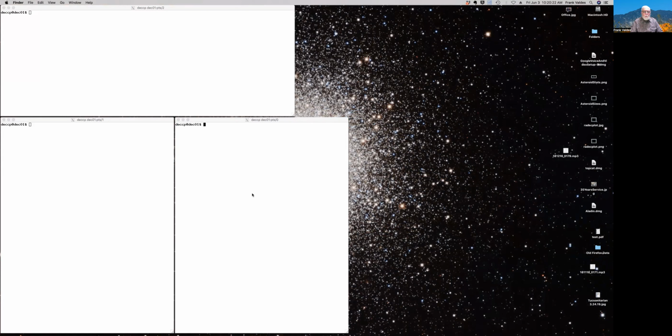I've logged into the host DEC01 of the cluster of machines used to operate the DECam Community Pipeline. Any node could be used, but DEC01 is traditionally used as the operator's head node.